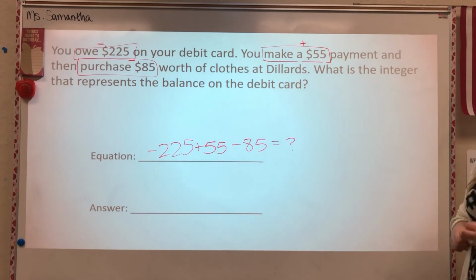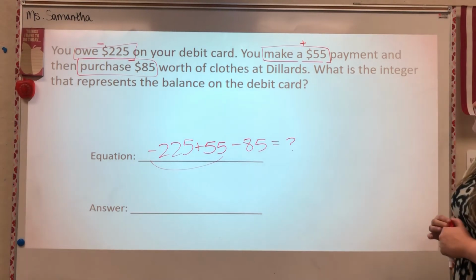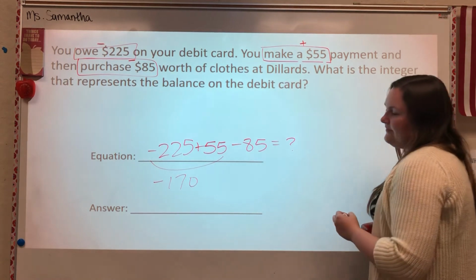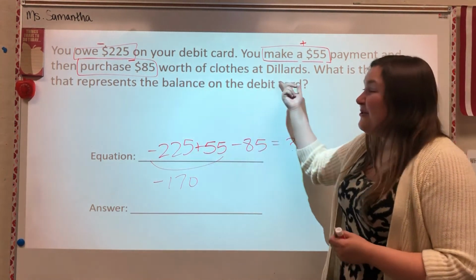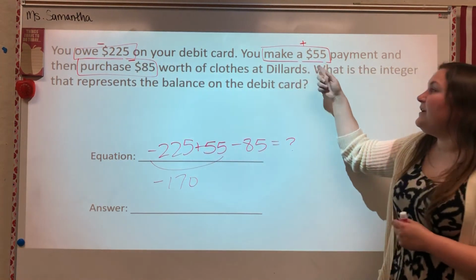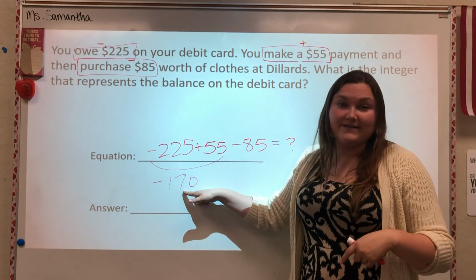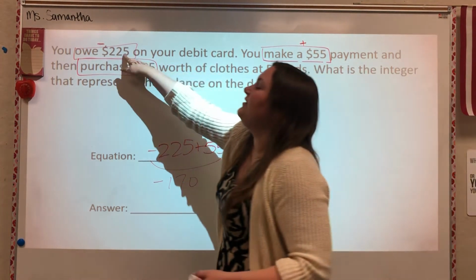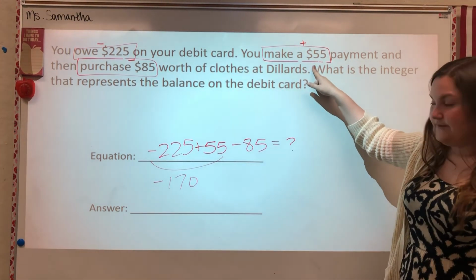Well, when you go to do the math, these are different signs, so you would want to subtract those. When you subtract, that should leave you with negative 170. Negative because we're keeping the sign of the larger number. What that means in this story is that's money you owed, right? That's a lot of money you owe. If you're putting $55 to it, it means you're going to owe less, which is why the number has gone down. But it's negative because you still owe money, right? If you owe that much and you're only paying this much on that card, it's still going to be negative because you still owe some money.